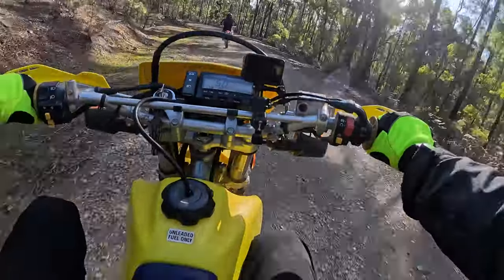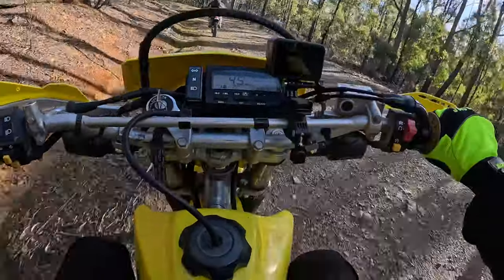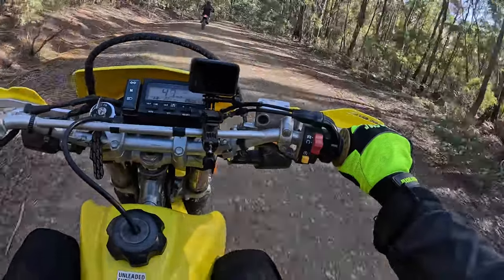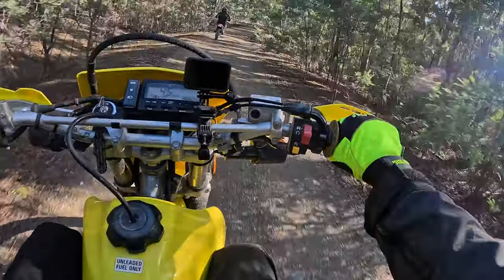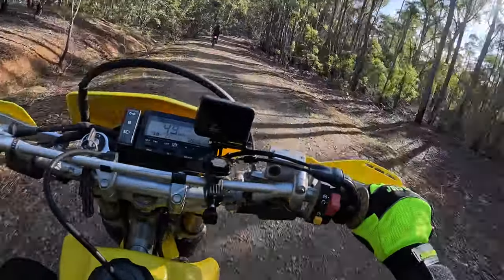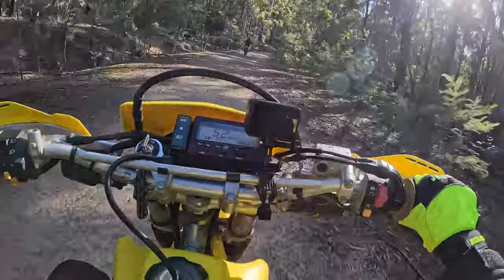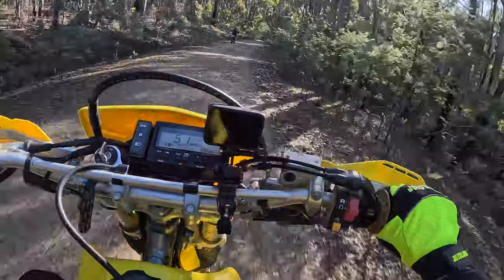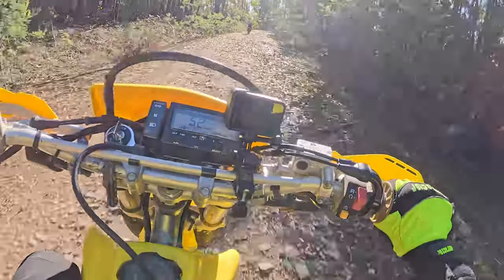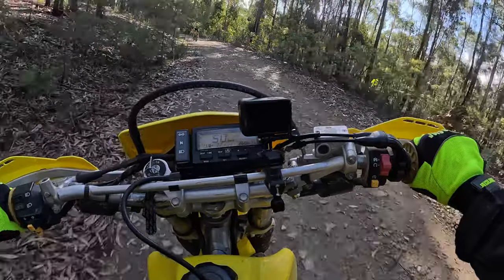This bike is, I do need to buy a taller seat. Now, if anyone's watching this and does know, let me know in the comments. Are DRZ400 and DRZ250 seats the same? Because I know some products market themselves as DRZ400 only parts, even though they fit DRZ400s, 250s and 650s. But that's also not always the case. Sometimes they are specific parts to 400s. So yeah, someone could let me know in the comments below.